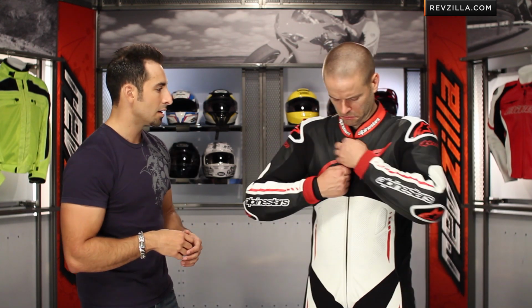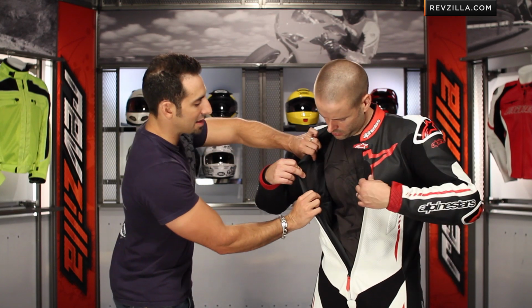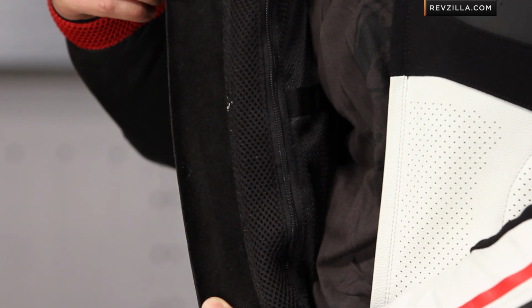Come back around here toward the front. Let's open it up from the front. Removable 3D mesh liner here. So your removable liner, and then the back is going to be that 3D area that's going to be on the inside of the hump that's going to kind of create that micro area where the air has a little bit more room to circulate. You can let it go back up.